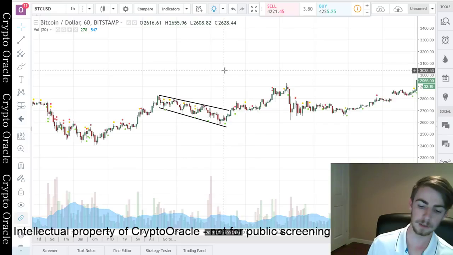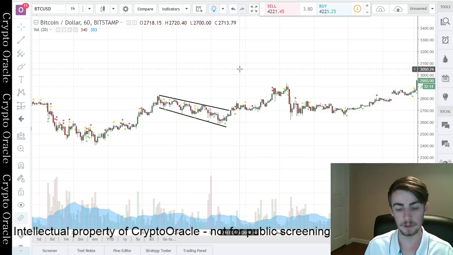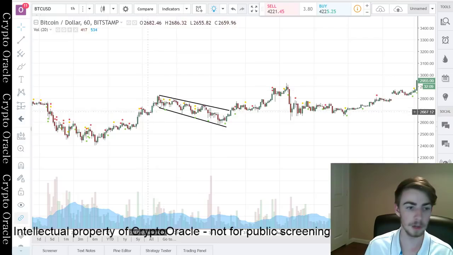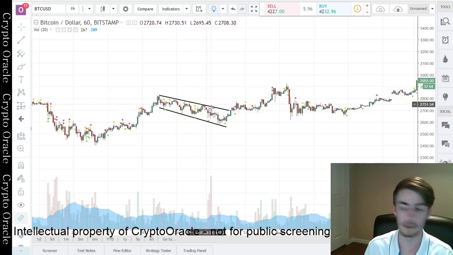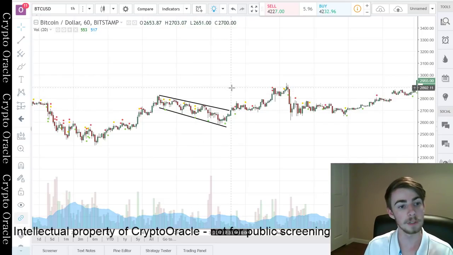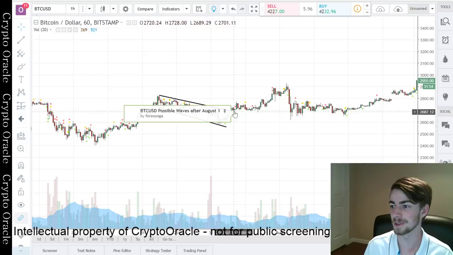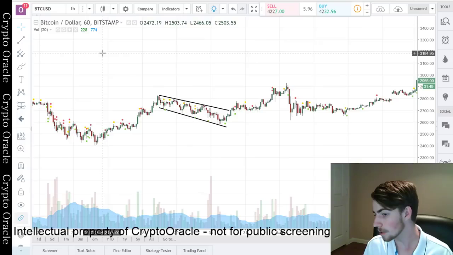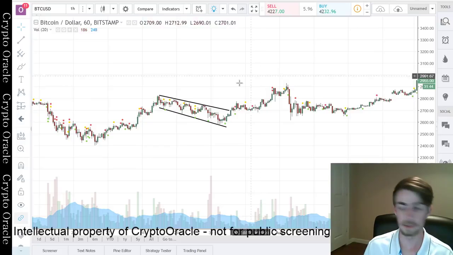So basically, what is a channel actually telling you though? A channel is telling you that as long as it stays within these lines, this top line, and it doesn't escape from this bottom line, it's going to keep trending in that direction. So it's going to keep descending until we see it break out either upwards or downwards. And that's what we saw right here at the end of this trend when it started to move upwards. So we saw it descend for about 2 days, and then we saw it break out and ascend.